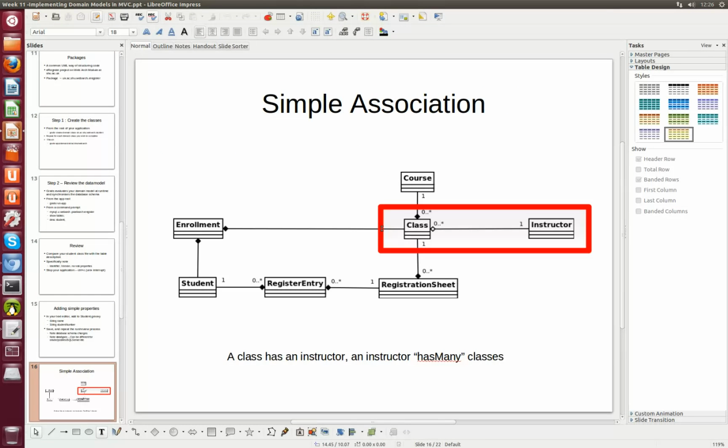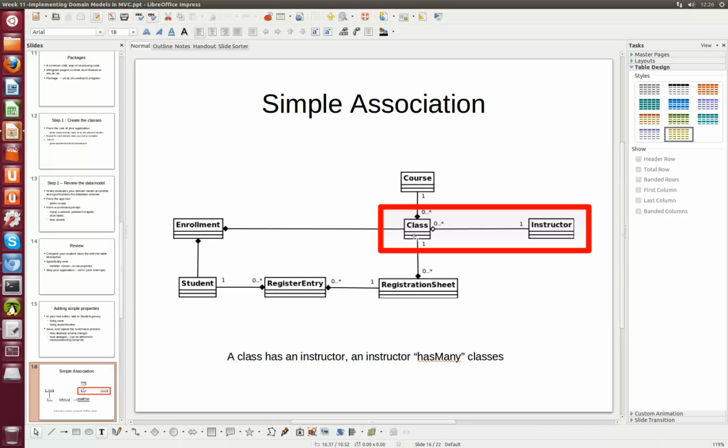So that's really trivial, isn't it? The student thing with a name and a student number. Let's face it, we've not really saved ourselves any hassle there. We could create the table using the SQL in a few seconds. We're going to look at this pair here, instructor and class.